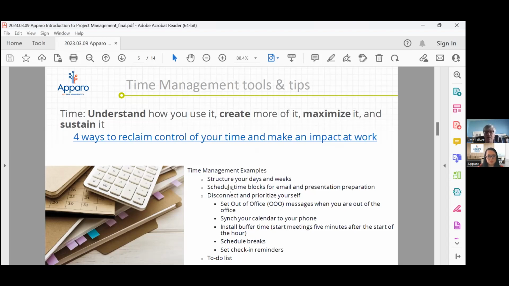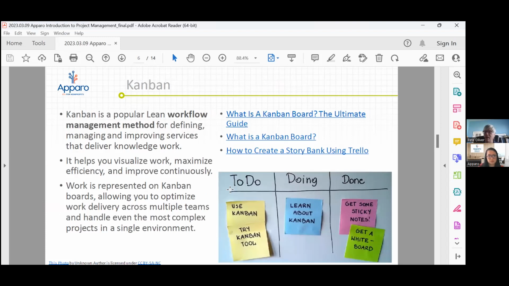Okay, let me move on a little bit. Now I'm going to step through some of the bites and insights. There are 4 different topics that I want to cover, and the first is Kanban. Kanban comes out of lean manufacturing.